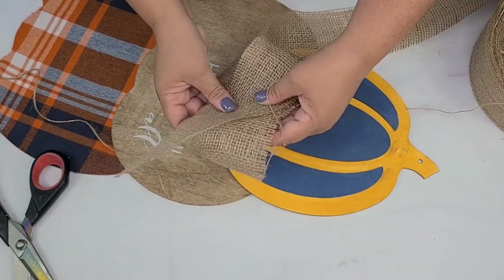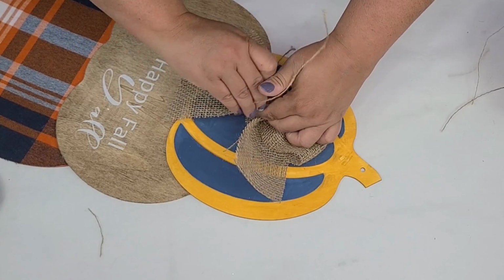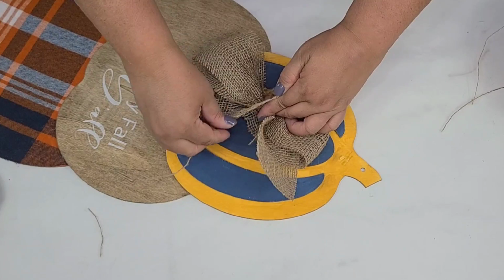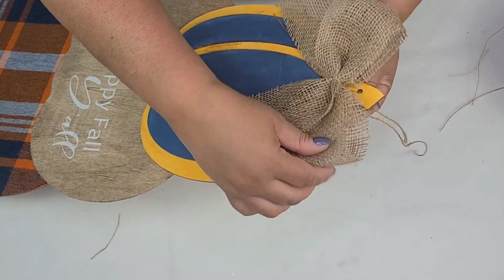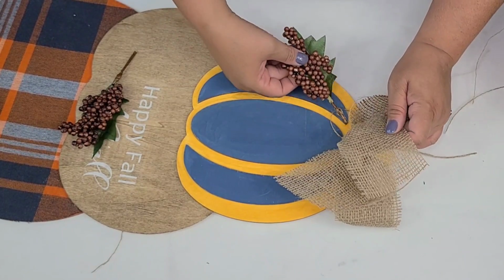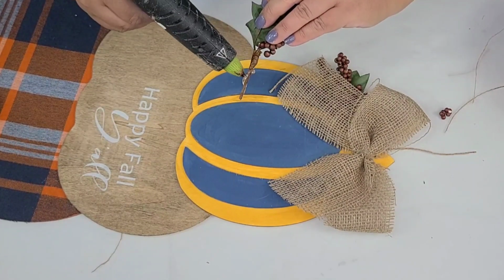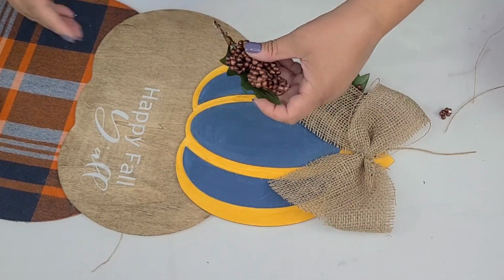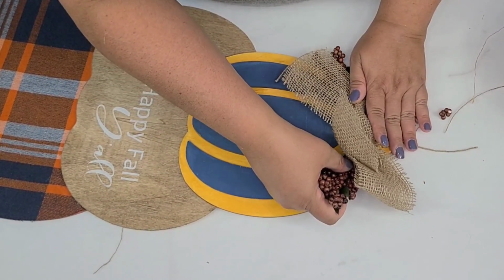We're going to take this burlap ribbon from burlapfabric.com. We're going to make a very simple bow here, tie it in the middle with some jute string, and then we're going to glue it as well as tie it to the top pumpkin. And then I'm just going to start adding some embellishments here and there with some berries and some pumpkins that I have from Dollar Tree as well as Hobby Lobby. I'm just going to add them underneath the bow as well as on top until I kind of like what I see.